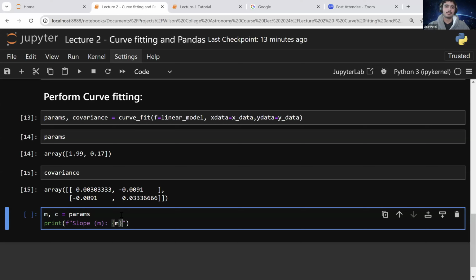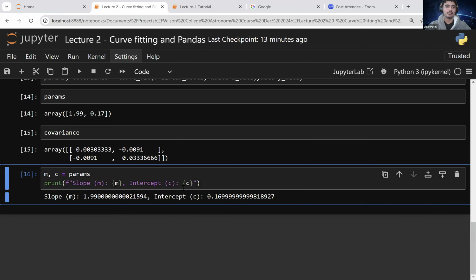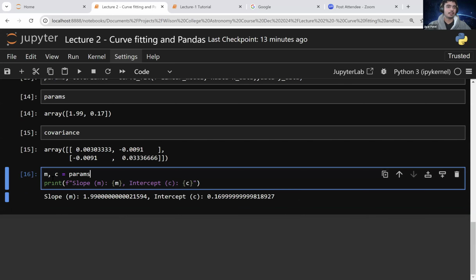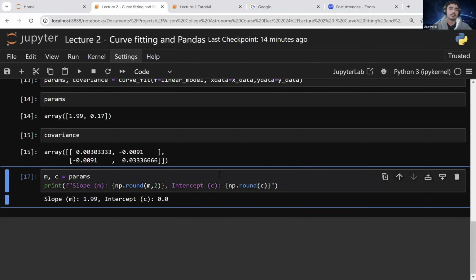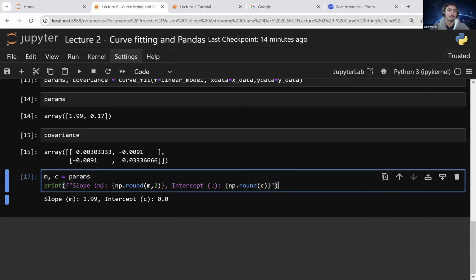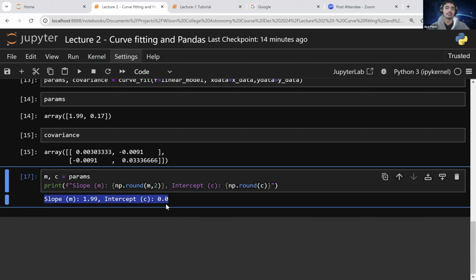M, and then intercept C is going to be C. I want to round this off as well, so I'm going to use np.round to 2 decimal places. Same goes for here. And that's the best estimate for M and C here.